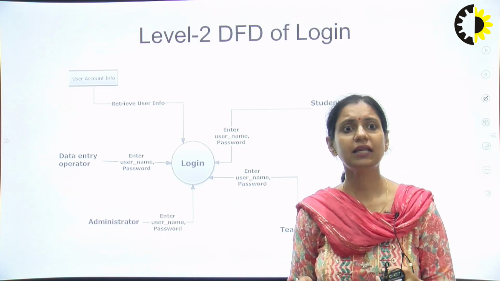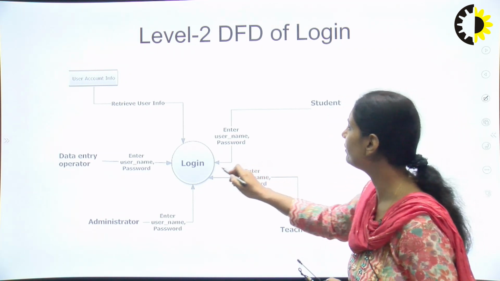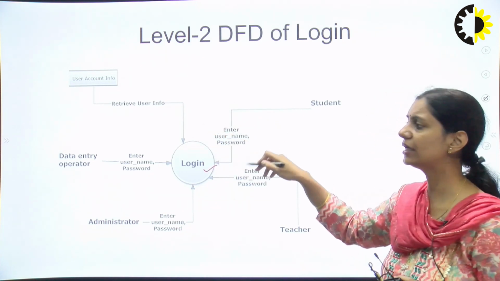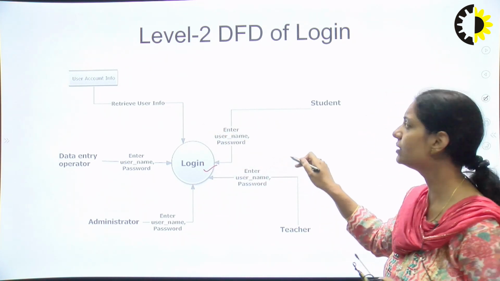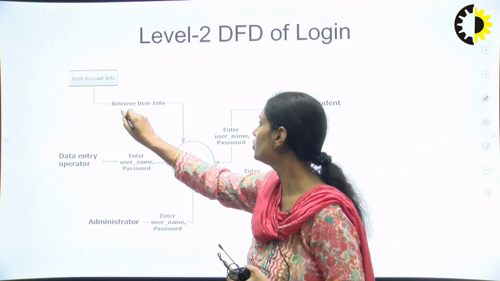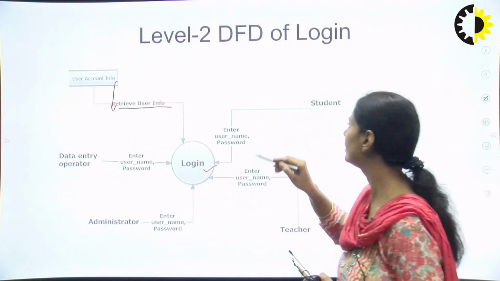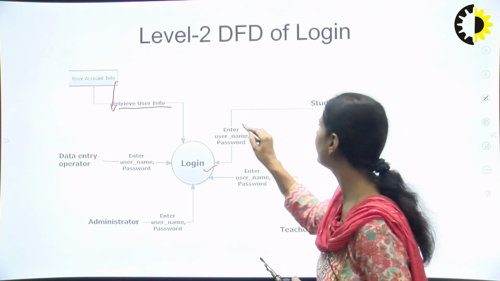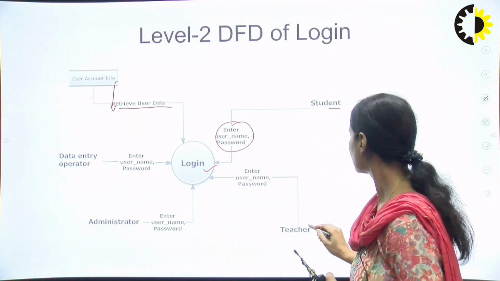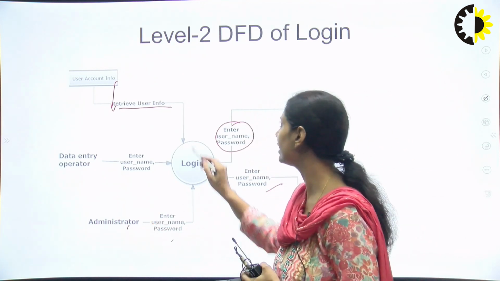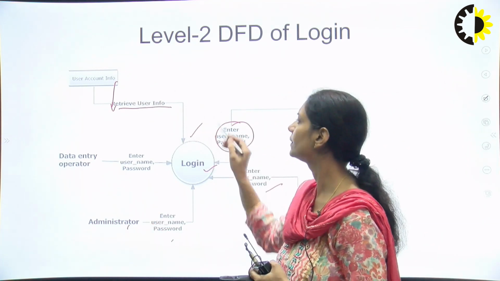Now, in the level 2 DFD, we are talking only about the login part and how everyone is connected with it. This login will be retrieving the user's info from the user account info, and then the student will be entering the username and password, the teacher will be entering the username and password, the admin will be entering, and everything will be taken from this place.